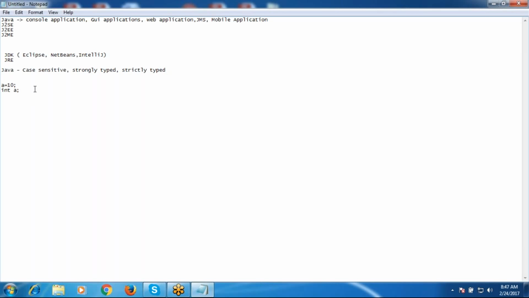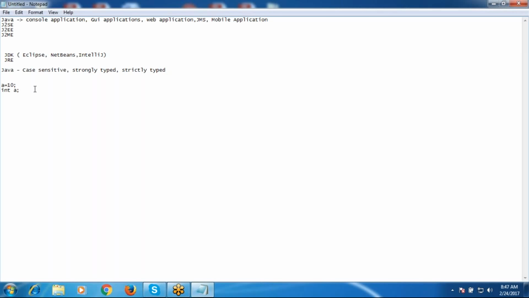That can be called a loosely typed language. Or if you look at VB, Visual Basic, that is another language. Even in Visual Basic, you have such a feature. Even in the Basic language you have such a feature. So without declaring a variable, you can use it. Whenever you assign a value to a particular identifier, at that time itself the type may be inferred. So they are more and more dynamic in that case.